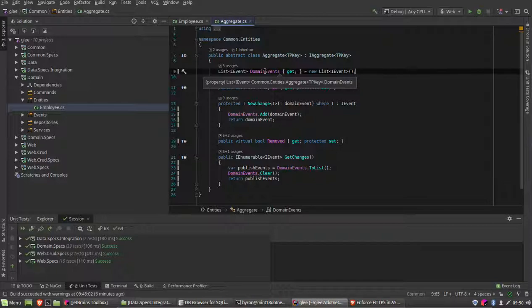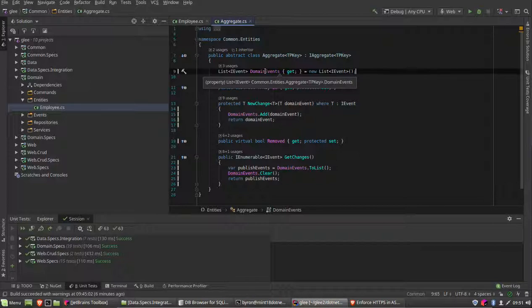So, for instance, if you change the name of an employee, then a domain event will be created that's called employee name changed. And then that event will be thrown out, you could imagine it's being thrown out into the air for anybody to be able to pick up on and listen and do something with. Almost like a radio signal, these domain events transmit a radio signal to the rest of the world saying, hey, this thing happened.